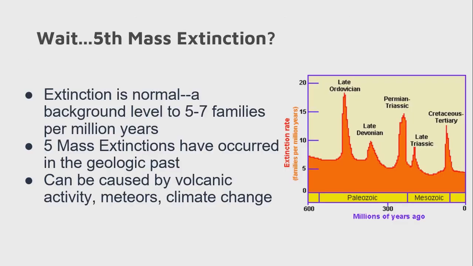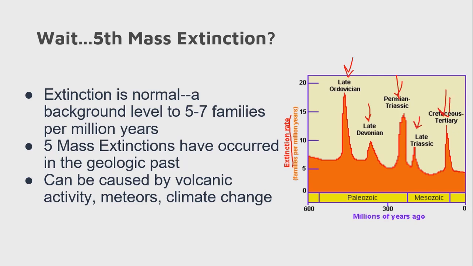Yes, there were 5 of these kinds of events that have happened over the course of Earth's history in the Phanerozoic Eon. So in the time period that we actually had life and lots of fossils, we've had 5 mass extinctions. And these are indicated by basically, you find lots and lots of fossils, and then a whole bunch of them disappear. And the idea is that that is a mass extinction. So if we're looking at what's called the extinction rate over time, how many things are dying off, we have these 5, 1, 2, 3, 4, 5 spikes.